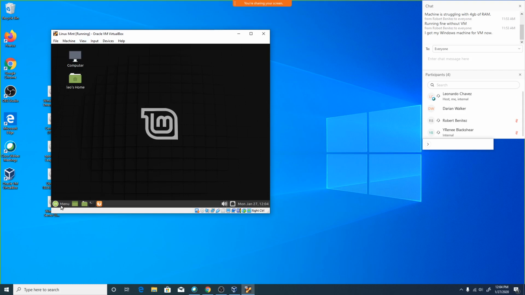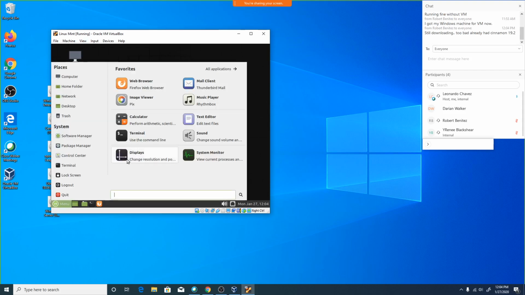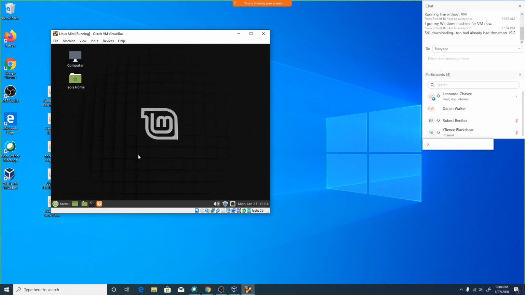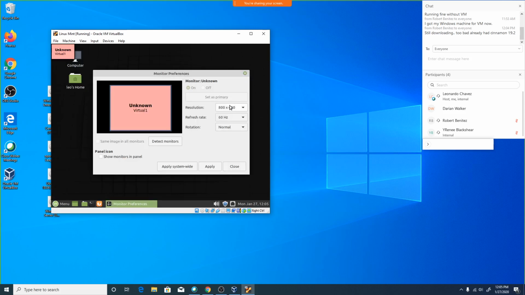So if you want more screen space, open the menu, and then there's displays right here. Click on that, and you can change your resolution to something a little bigger.